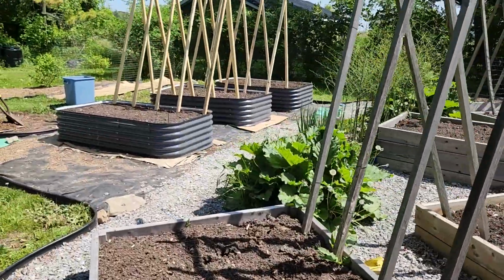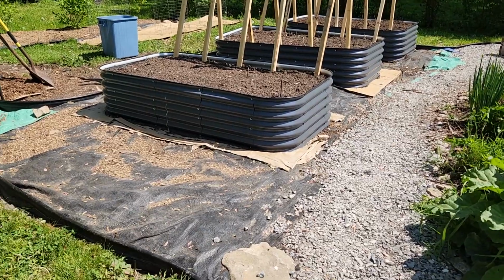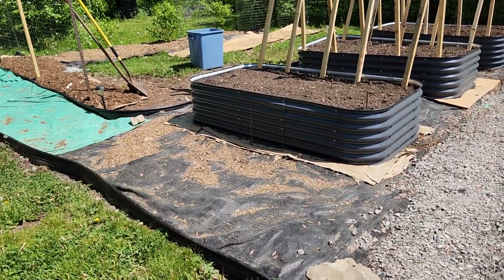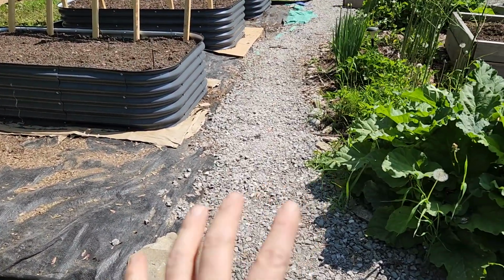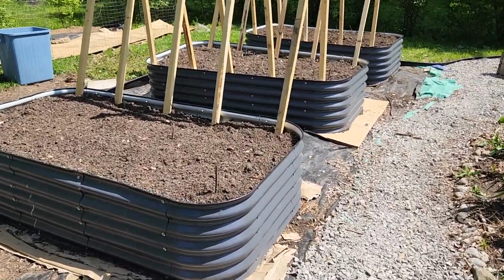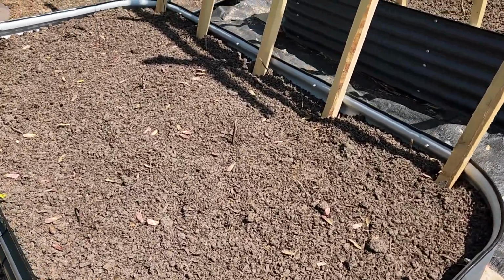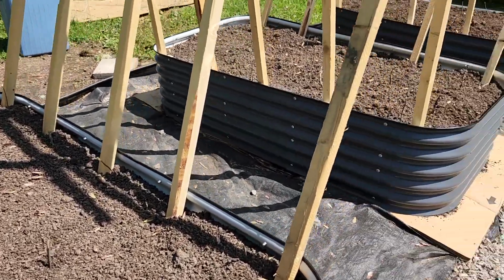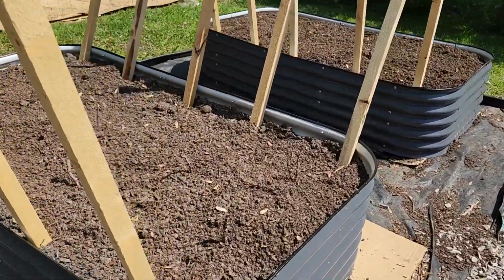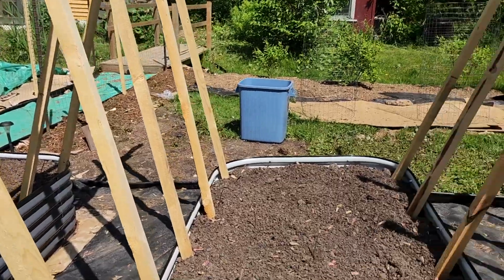And here are our brand new beds. That's why I had to move the dirt pile, because everywhere here that you see tarp is all going to be a continuation of this stone, and we needed space on the driveway to have that delivered. Yesterday I planted summer squash and winter squashes in this bed. I did bush beans and more winter squash that's going to climb up this trellis here.